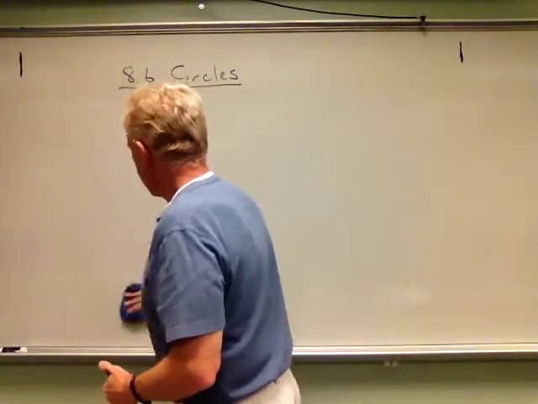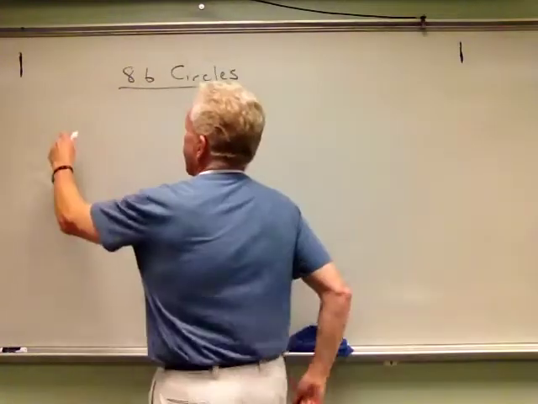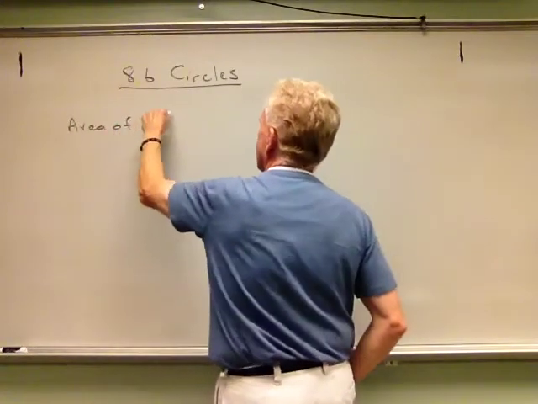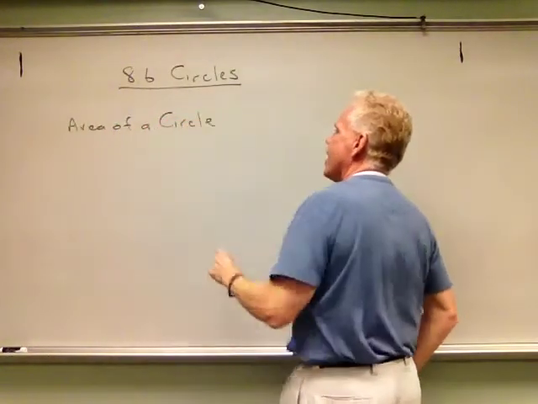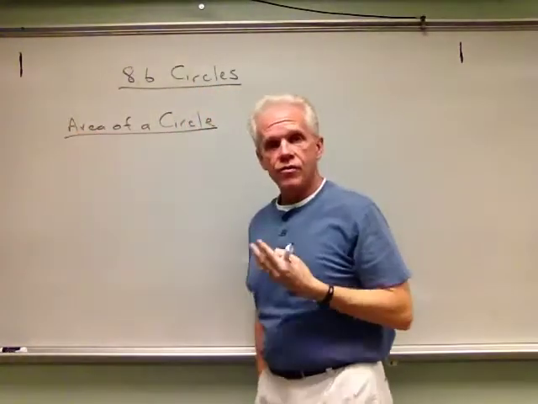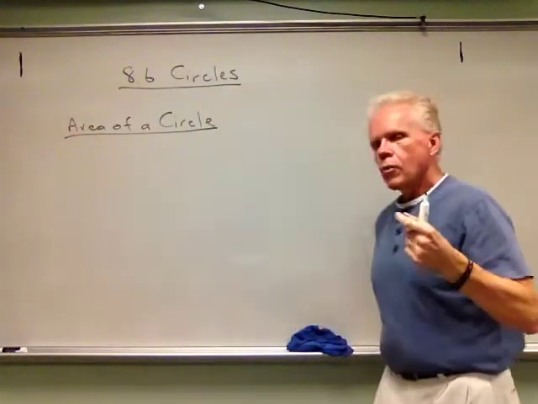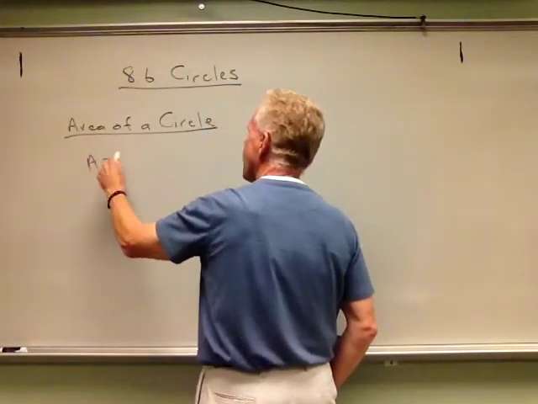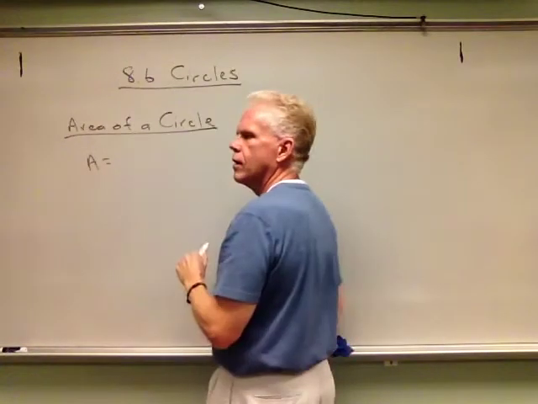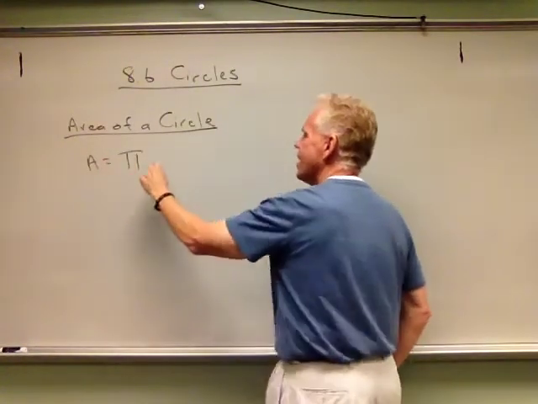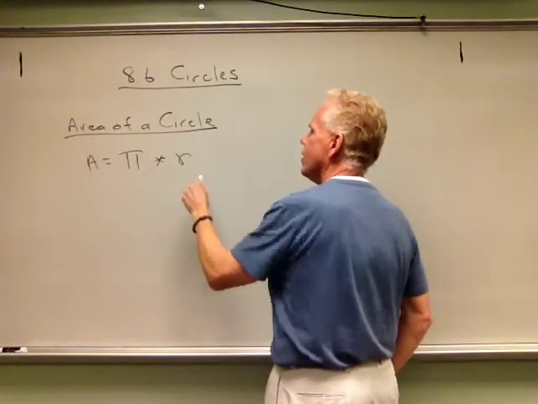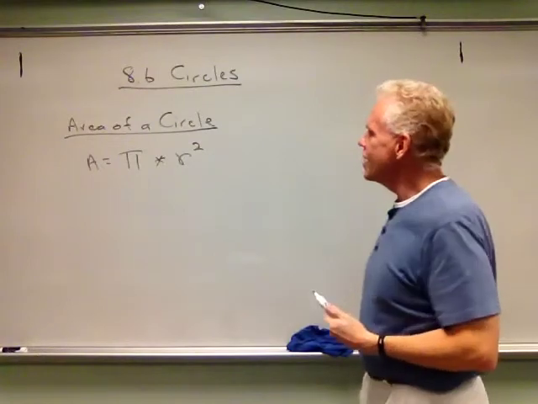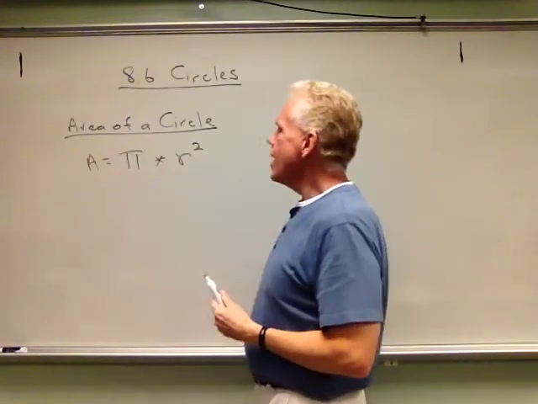All right. Let's take one more look at one more thing, and this time we're going to talk about the area of a circle. Now, remember, area is the space inside. We have a formula for the area of a circle. Area equals pi. What's pi? Oh, that's pi. Pi times r squared. What's r stand for? Yes, radius. You got it. Area equals pi times the radius squared.